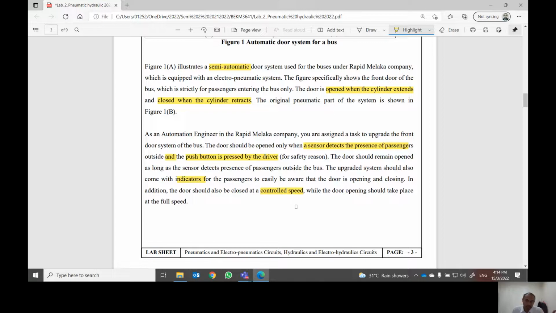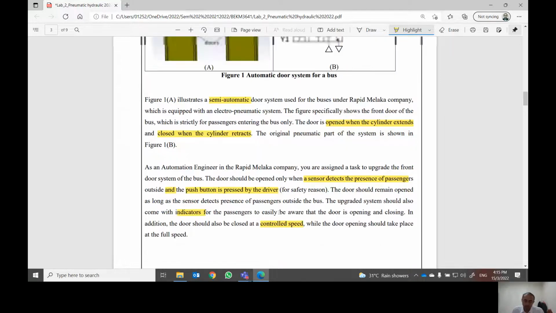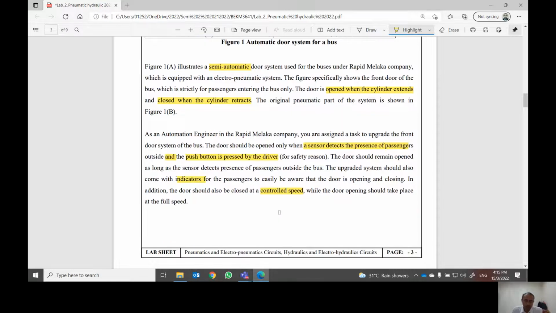What is the device? I don't want to tell you. You have to refer to the notes. But I can tell you it's one of the valves that we have in hydraulic and in pneumatic system. So you have to choose the correct valve that will have influence on the speed of the cylinder when it is retracting.